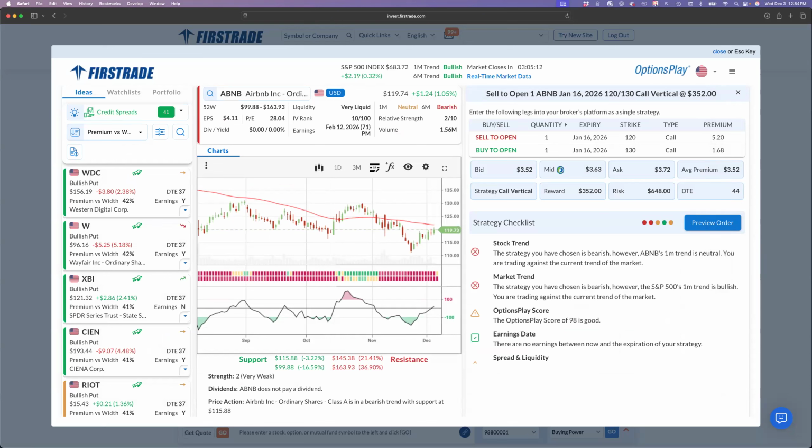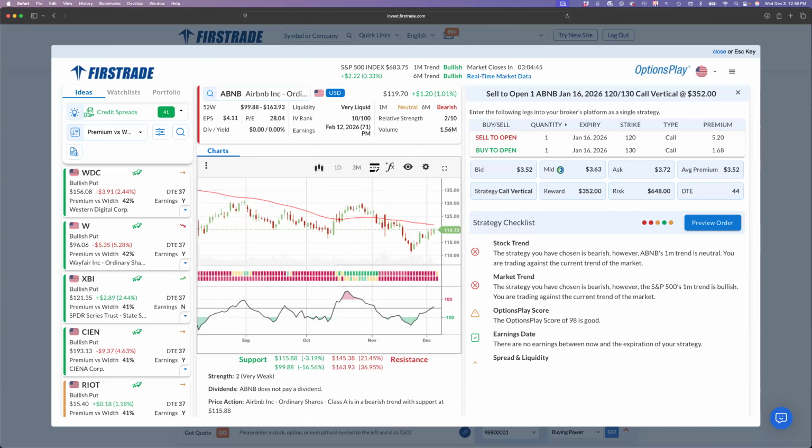How important is volume? Here's the thing: we are only selecting very liquid symbols. All of these stocks that you're going to find in these credit spread opportunities have sufficient volume. Volume's not going to be an issue. So generally speaking, we don't factor in volume because of how liquid these opportunities are.